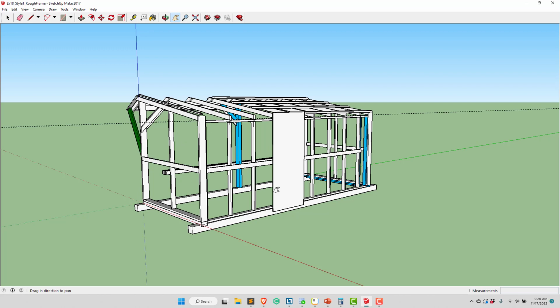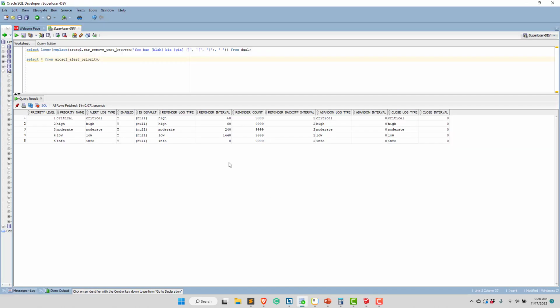But the weather's cold today, and before I get back to that, I've been looking at the alerting that I built into ArcSQL. Admittedly, I built this a few years ago and never did much with it, but I've got a proof of concept that I'm working on a little bit, because I'm looking at this. And I'm going back through this code and trying to recall what I did.